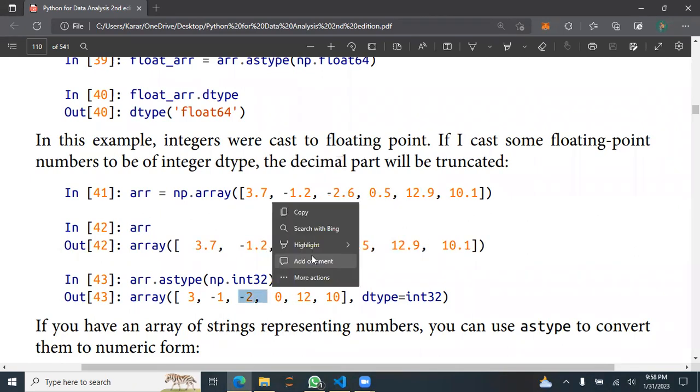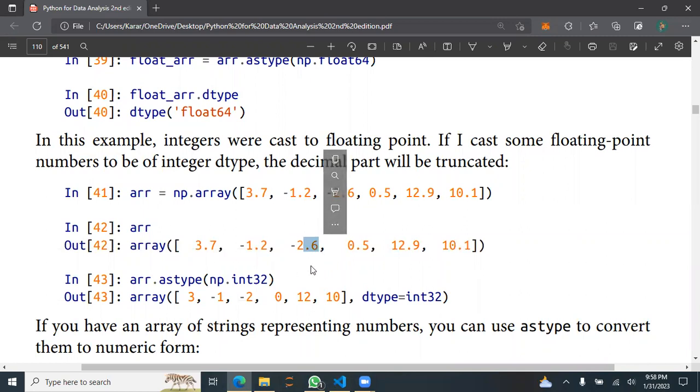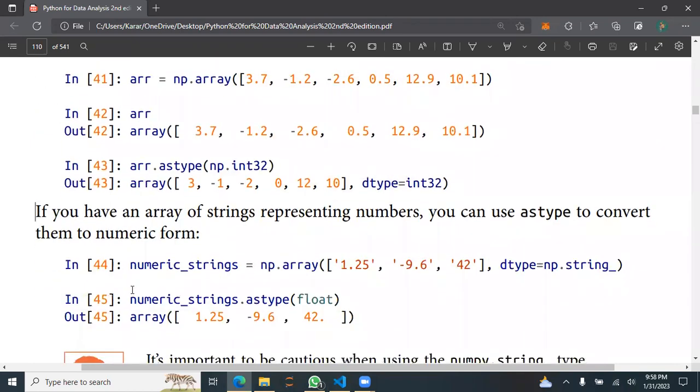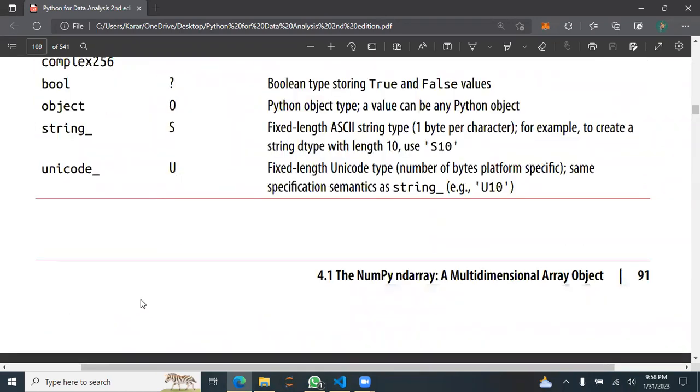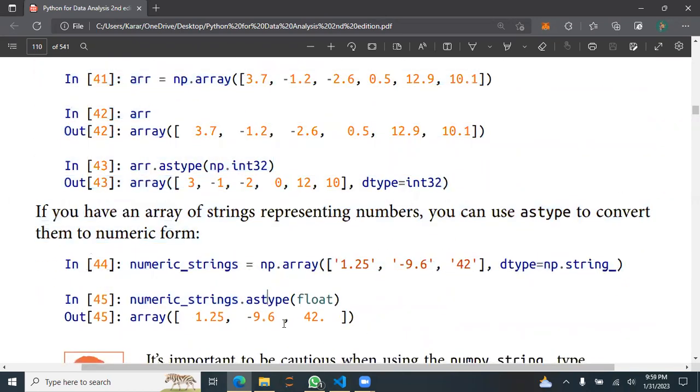It's 2, and here it's something like 2.6, but it has just deleted the decimal part. It's not rounding off. So be careful when you're changing the data type, because you could lose some data if you're converting from float to integer. I guess it was the easy part, nothing really crazy here, right?